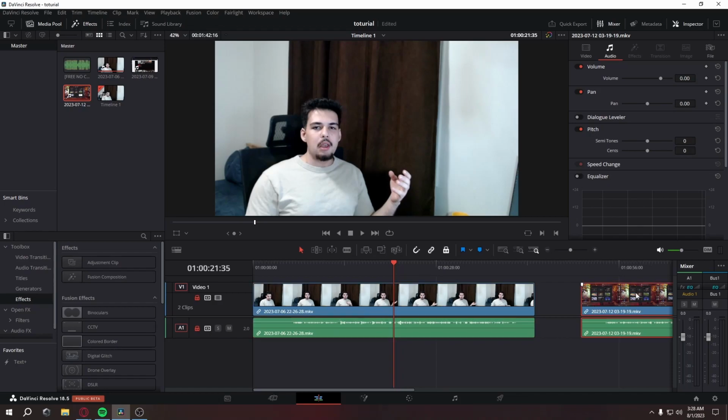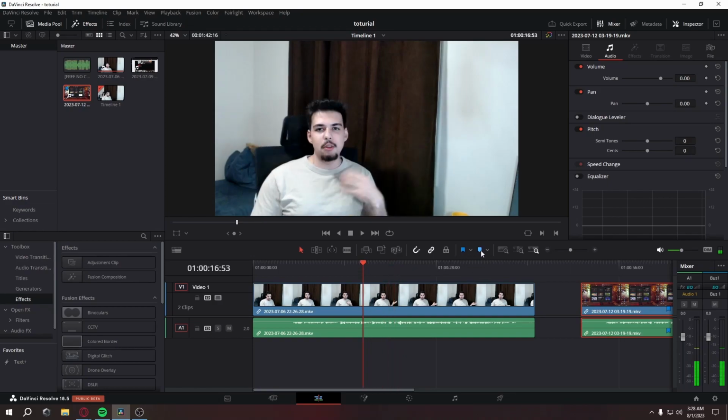So basically, when you press this, the position lock, you won't be able to move anything. If you have everything perfectly set and you don't want to move stuff around by accident, then this is what you do. Even though you can always just press Control Z and move it back to where it was before. And then here are just some flags and stuff that you can put down.